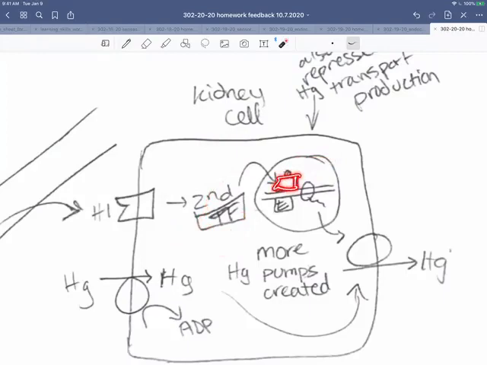Anyway, here is our activated transcription factor, and it's making more of two things. Here is a pump that's using ATP to move mercury in, and this one wouldn't be a pump. This could just be a passive transporter. So this person didn't show ATP here. That's sensible. If you're moving mercury in here, you'd have a higher concentration of mercury in here than elsewhere, and so a passive transporter would move it out. Okay, so that would work.